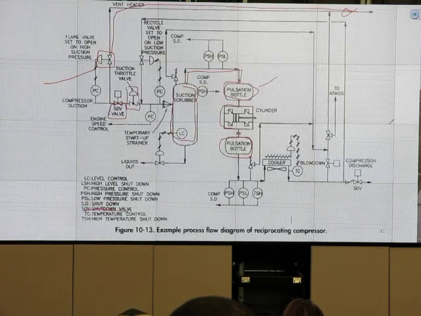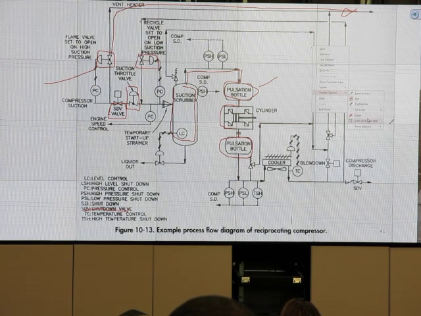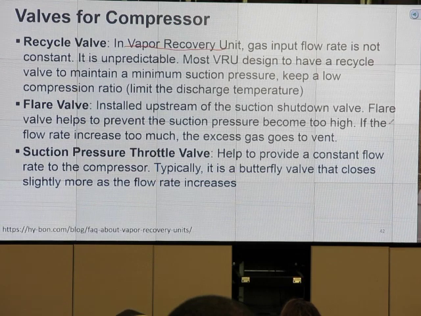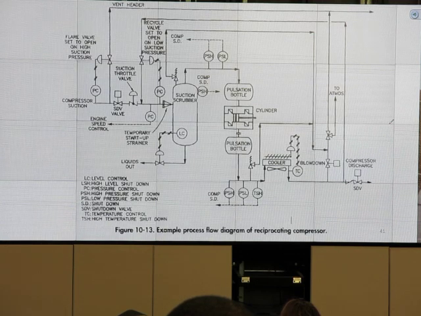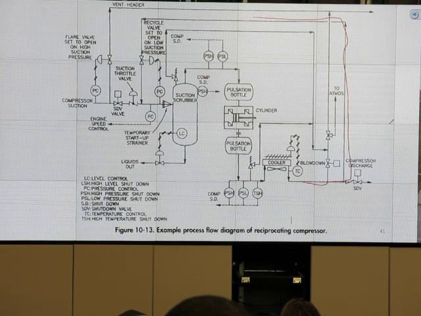Recycle valve, where's the recycle valve? The recycle valve is this one. So after all the compression, in a VRU, we recirculate the gas. We open the recycle valve. So this will help everything after the cooling. It goes back through the recycle valve. If the recycle valve is open, then the gas that is already compressed expands again, and we keep doing it. So with the recycle valve, I don't have to turn it off, turn it on, turn it off, turn it on, right? If I don't have enough gas, I don't turn it off. No, I don't do that. I use a recycle valve.